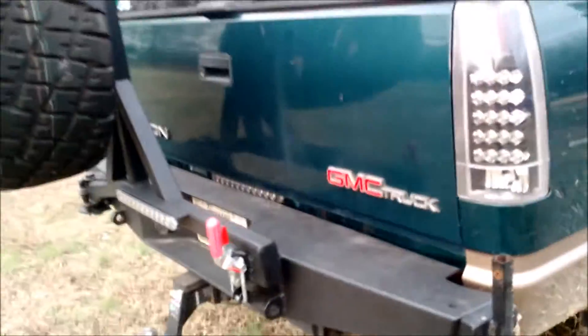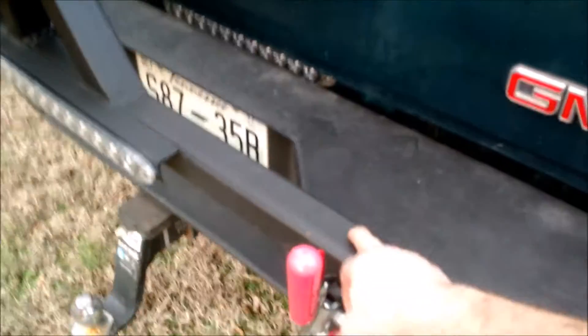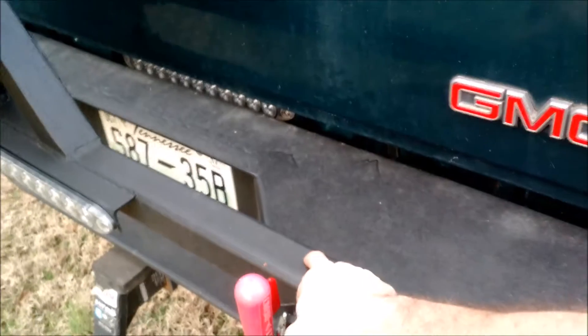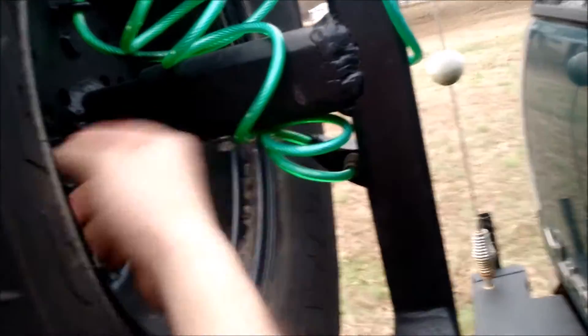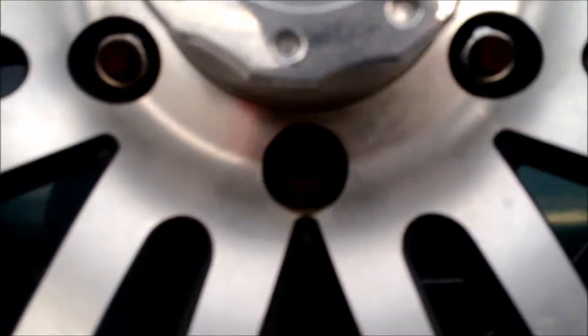The tire carrier I put on there — all the hardware I made. The swing arm is 2-inch by quarter-inch square tube. This part is 2-inch by eighth-inch. I got a slip so I can unbolt it and slide it in and out. There's a tire plate I bought. I got a lock with a big Allen bolt going through it, drilled a hole through, and locked it. There's a nut on it also.